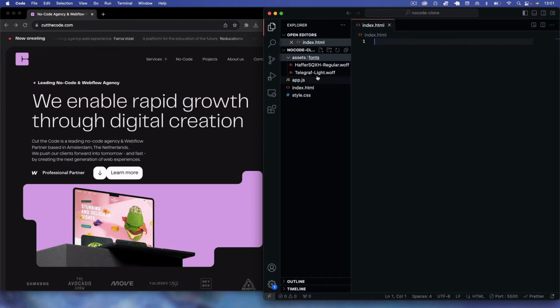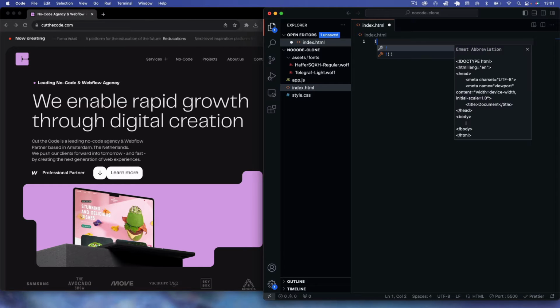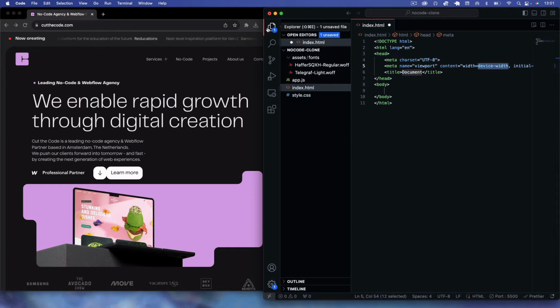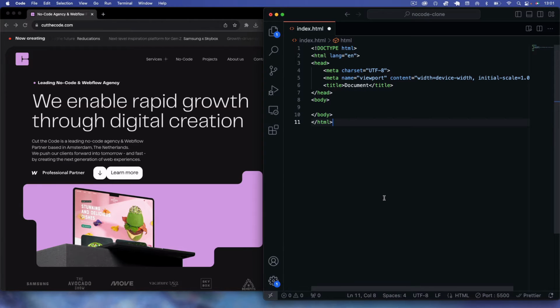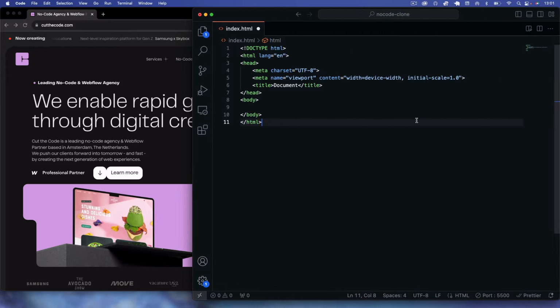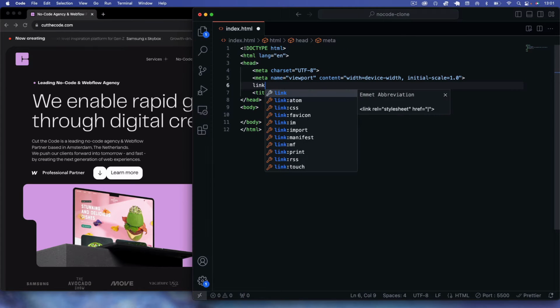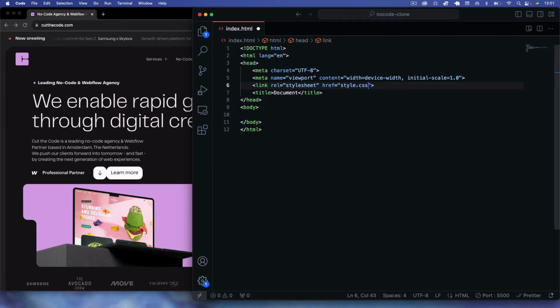So let's just move on now to the index.html. If we come in here first, I'm just going to emit some boilerplate code here. And then I'm just going to link to our style.css in the header. So let's just do that now. We just say link, and then we can say style.css. And then we're going to come into the body next. So we're just going to say we want a main element. So this is just going to basically house all of our web page content.